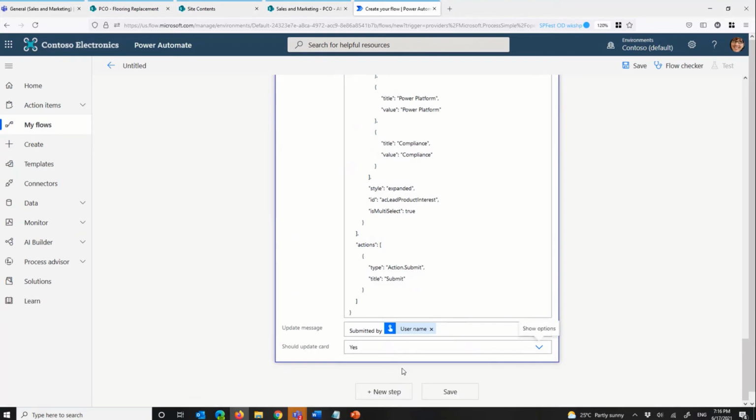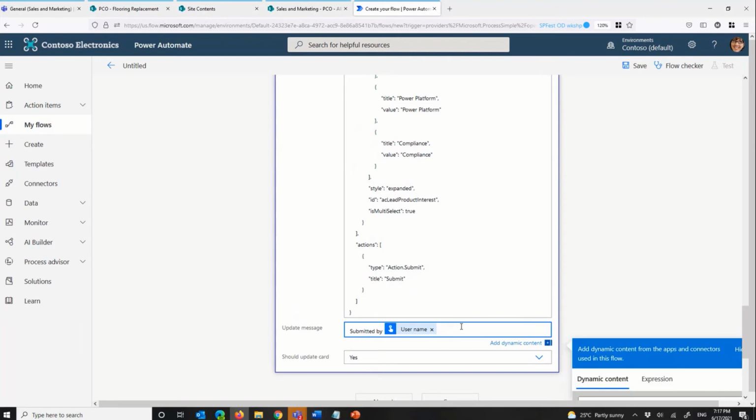Basically what it does is take the actual form that was posted, and once I submit it, it will replace it. It's like a web form. When you submit a web form and it says thank you for your submission, we will be in contact with you shortly, this is similar. I'm updating the card with a new message. But the update message here is really limited. It's like a text field only. I don't have a lot of room to make it prettier.